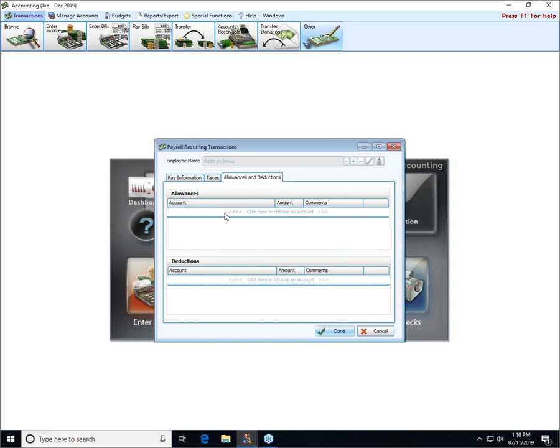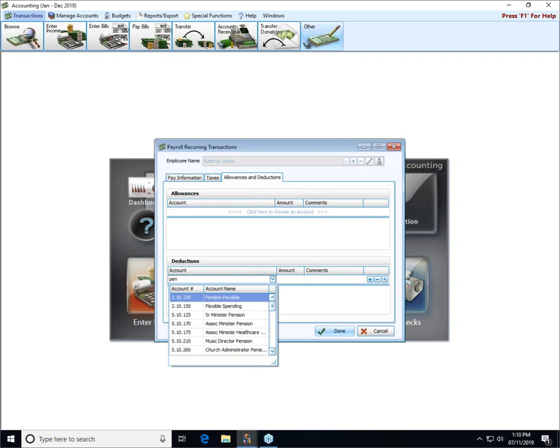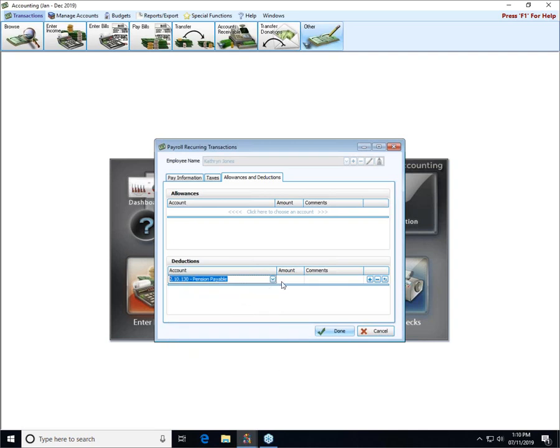And then finally, I would go to my allowances/deductions tab and enter anything here that would be, again, deductions, not tax withholdings, but deductions for things like pension contributions or health insurance contributions, things like that. So we're going to say our employee wants to have, say, $15 of pay deducted to apply to pension, and I can enter any desired comments.